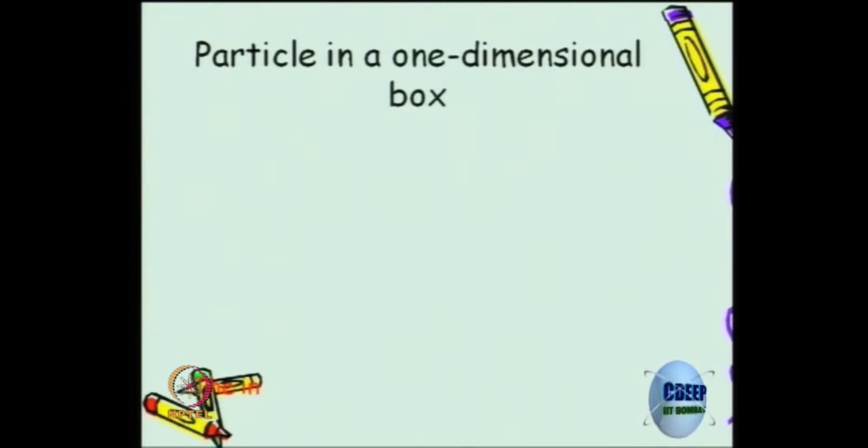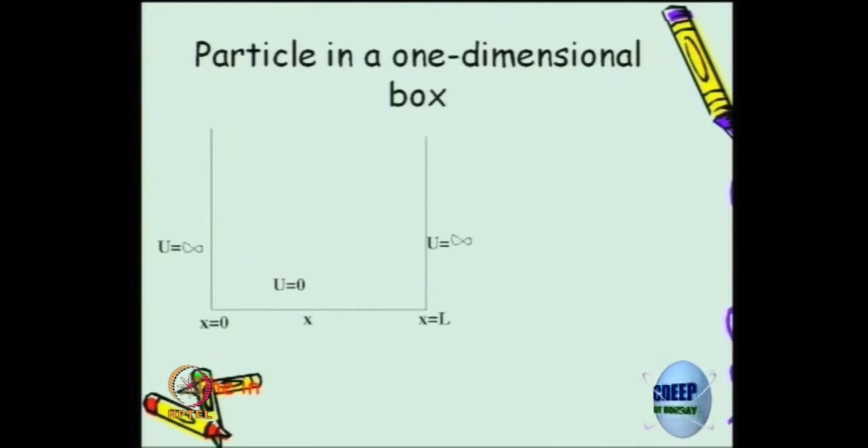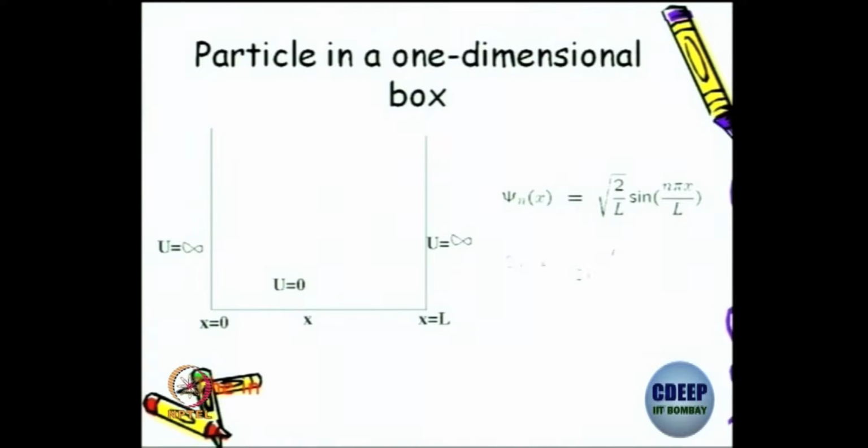So bound states, as I said, if the energy of the particle is less than the potential at plus infinity and minus infinity, then we will have these one-dimensional bound states. So particle in a box definitely satisfies that condition, right? Everybody agrees? So it is a bound state solution. All the solutions which we find, the wave functions and the corresponding energies, are all bound state solutions. Can you get scattering states in the particle in a box? Yes or no? No. Particle in a box solutions are all bound state solutions.